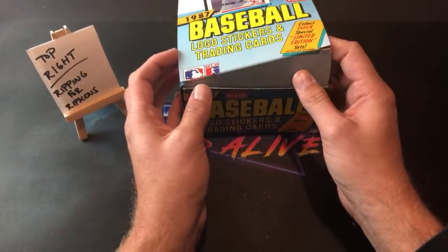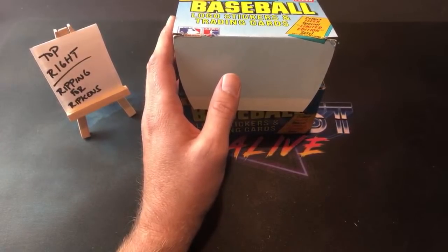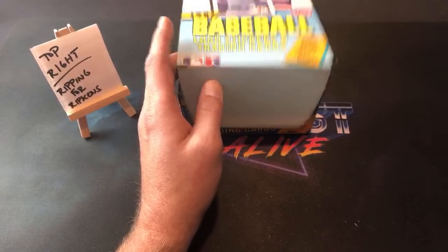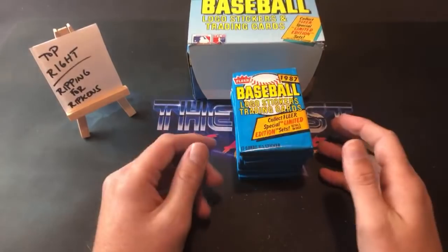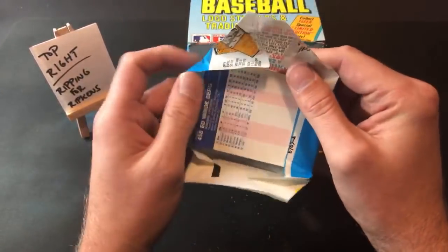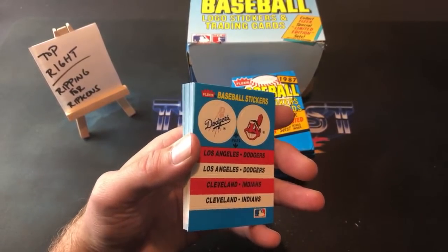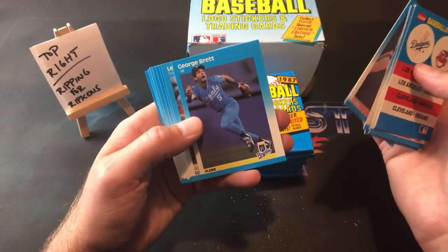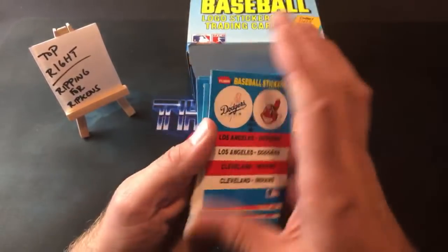We move on to the top right with our buddy Ripping for Ripkins, aka Cory. Elkanon says he pulled a three-out-of-five Tatis Junior auto from Update today. Check out Primeman and Dave Durango for more legit pulls. Thanks a lot Elkanon — that is crazy, three out of five Tatis Junior. Hopefully it turns up, man. Ripping for Ripkins — I'm not sure if I saw him in here or not. There's a Brett, Dykstra second year, Tim Raines.